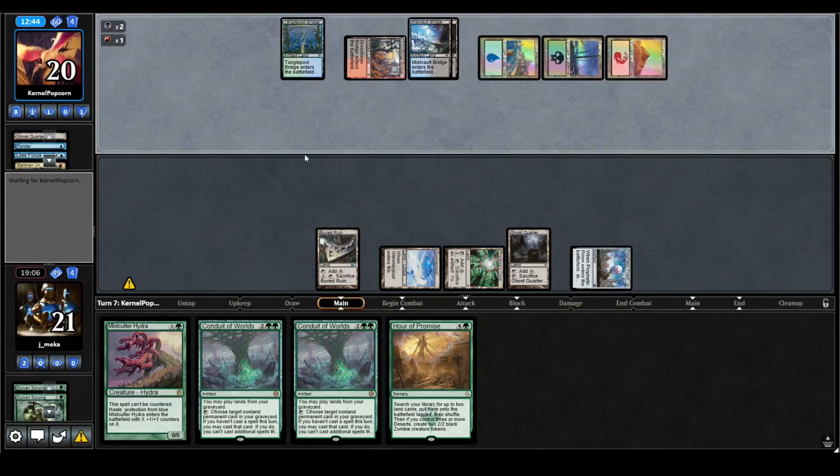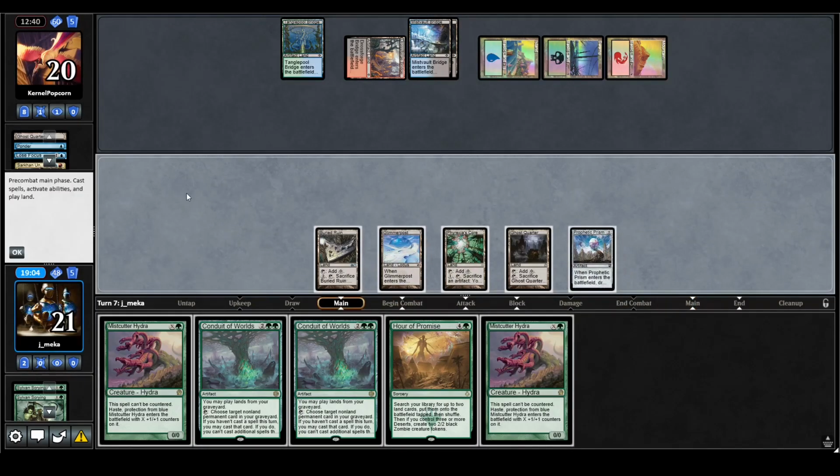Okay, there's the red source. Looks like they're putting a Yorion on. So now I have to be kind of careful. I don't know, can I really be careful? I might as well get this Miscutter in now. Getting a couple damage in.